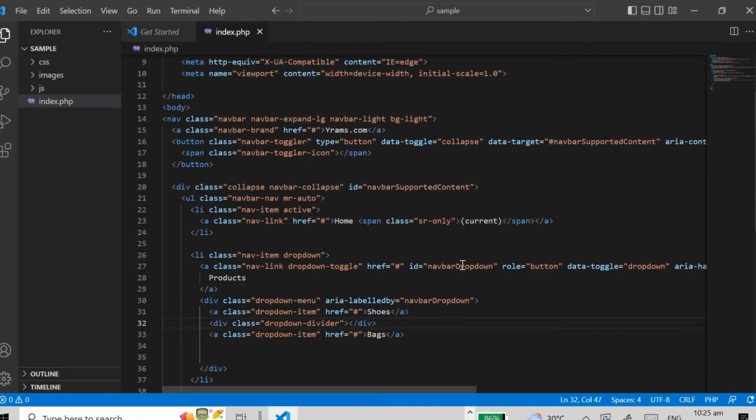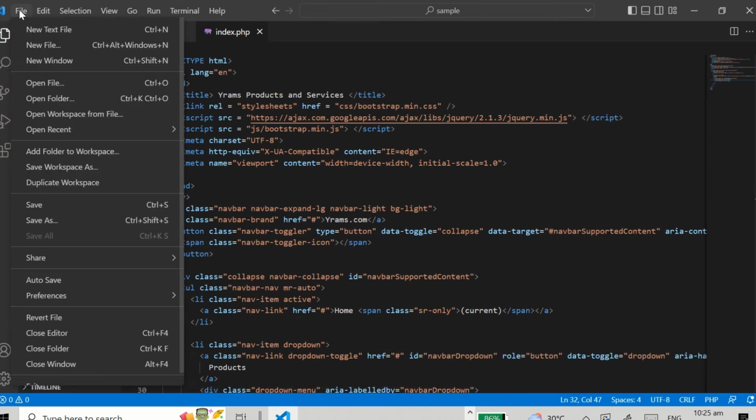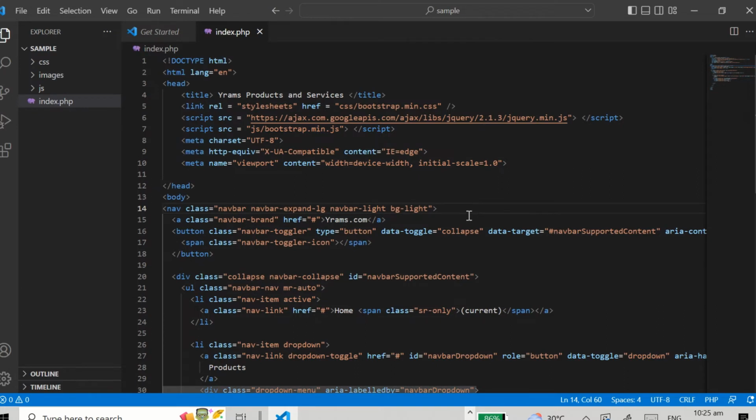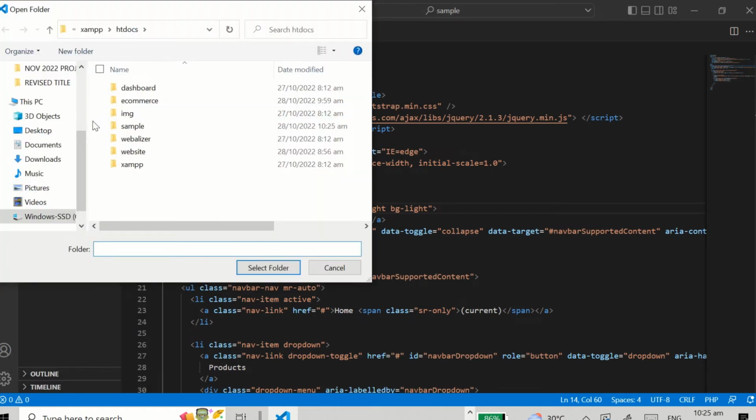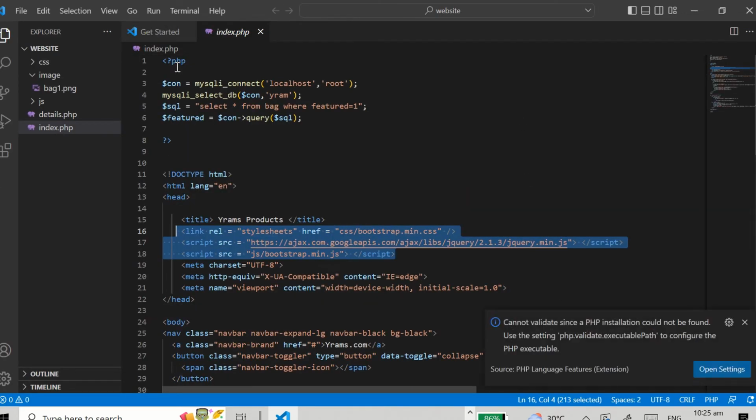Now here, let me copy the connection string so that our database and the table will be called here in our index.php. To maximize the time for this video, I'm going to get the code here.